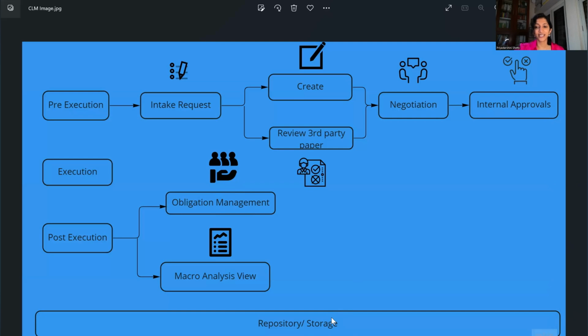This is critical, and I'll tell you why. If the person who's actually storing the documents leaves, it needs to be such that the next authorized person will be able to come in, look at the storage, and easily identify which is the contract they need to pull out, which is the negotiated version, which is the signed version, and what is the obligation management in place. Or sometimes you even need to look at what are the internal approvals that were provided and who provided these approvals for this contract to be executed. So in a nutshell, this is the entire contract lifecycle management process, and these are the different focus points in that process.